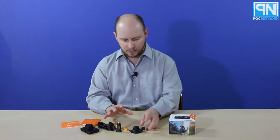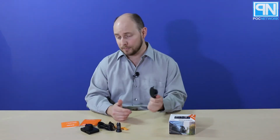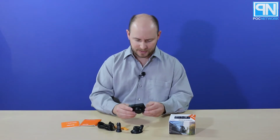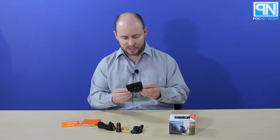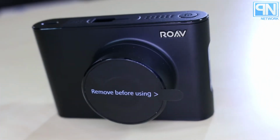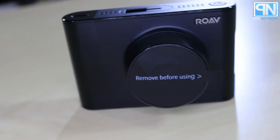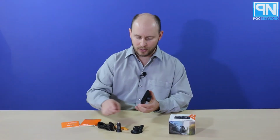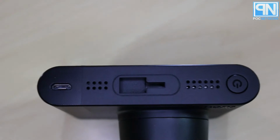So looks like the only installation available to you directly in the box is the suction cup. So do make sure that that's the approach you want to take. If not, maybe there might be some accessories later on. But this is what the camera looks like right here. The lens is covered by a little sticker to protect it during shipping. The top of the unit has a little lock-in slider so that this can easily lock into place to secure it to your window.